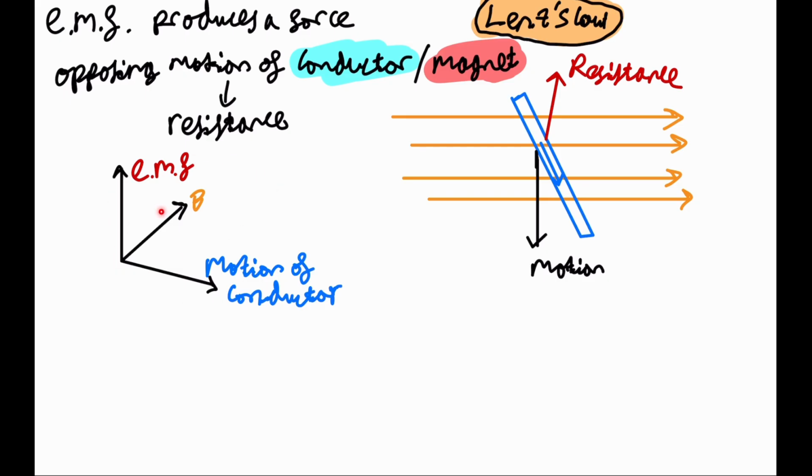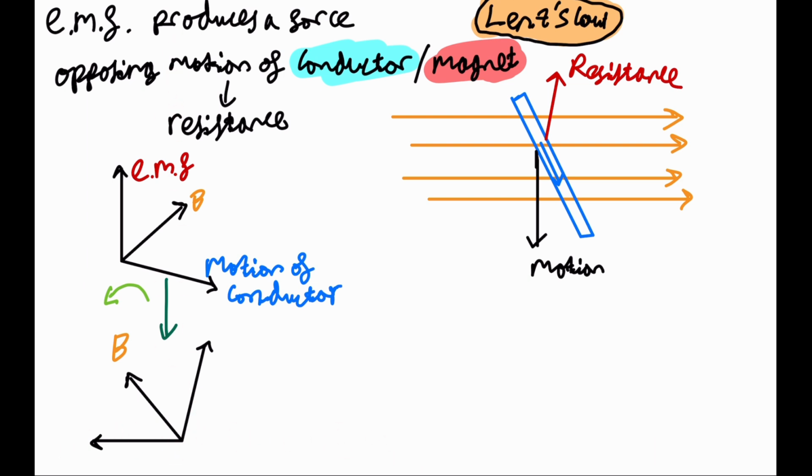Now let's look at this scenario. Because we've already moved the conductor, there will be an EMF running through the conductor. So there will be a current going through the conductor. So now I've made a new left-hand rule where we have flipped this sideways, so this way. So we're going to keep our B going towards the screen. It's not the same, obviously, but it's going towards the screen, and let's just say this is along this axis of the screen, and this one along this axis of the screen.